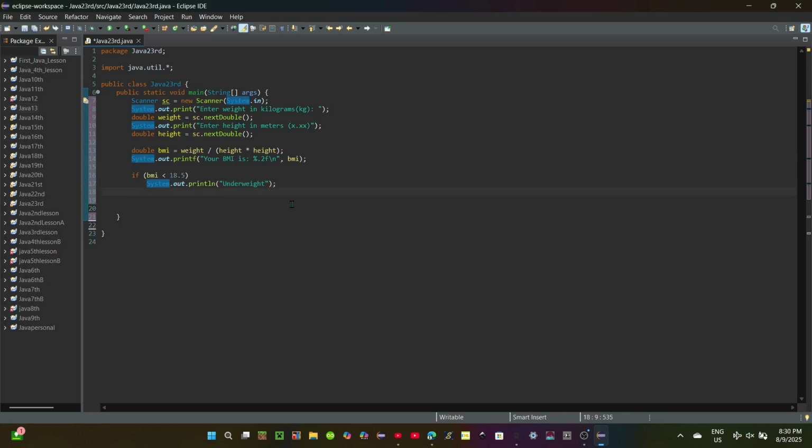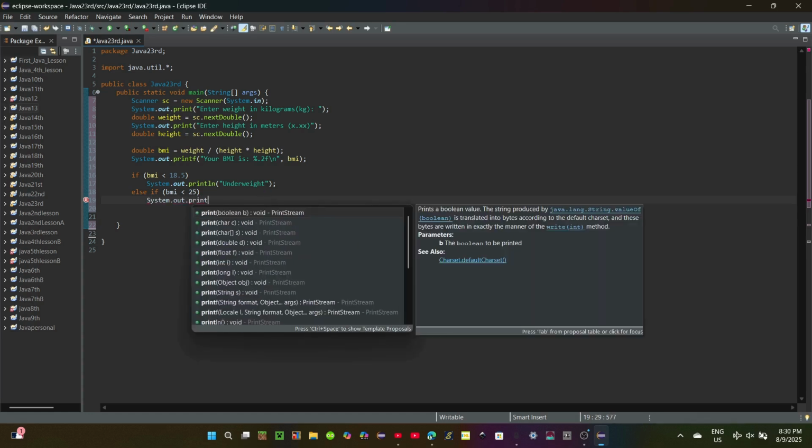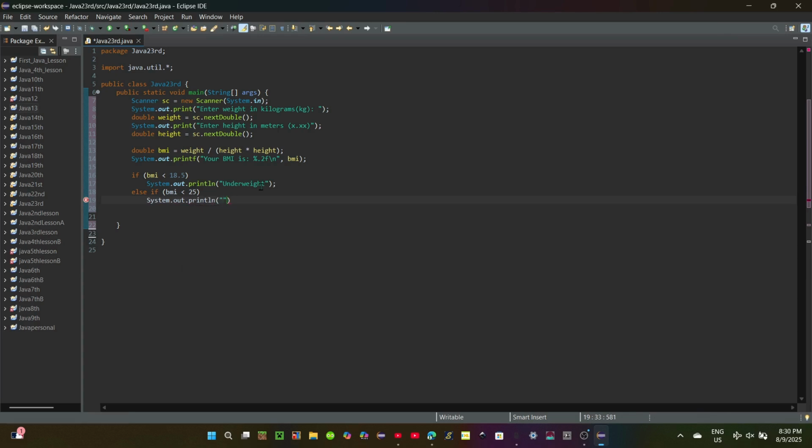Then here we will type else if. Now here we just copy this, and now we do BMI is less than 25, and then we'll do the usual System.out.println "average weight".